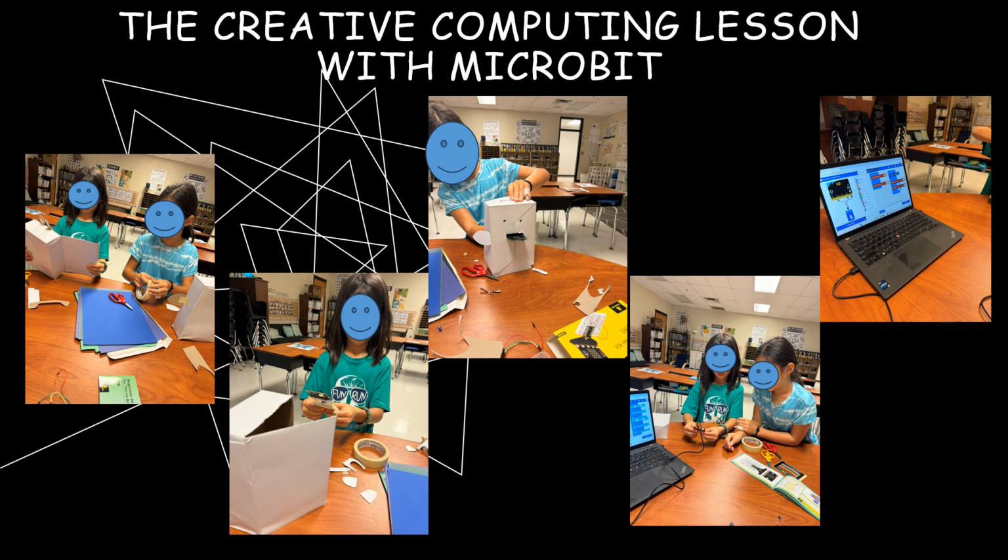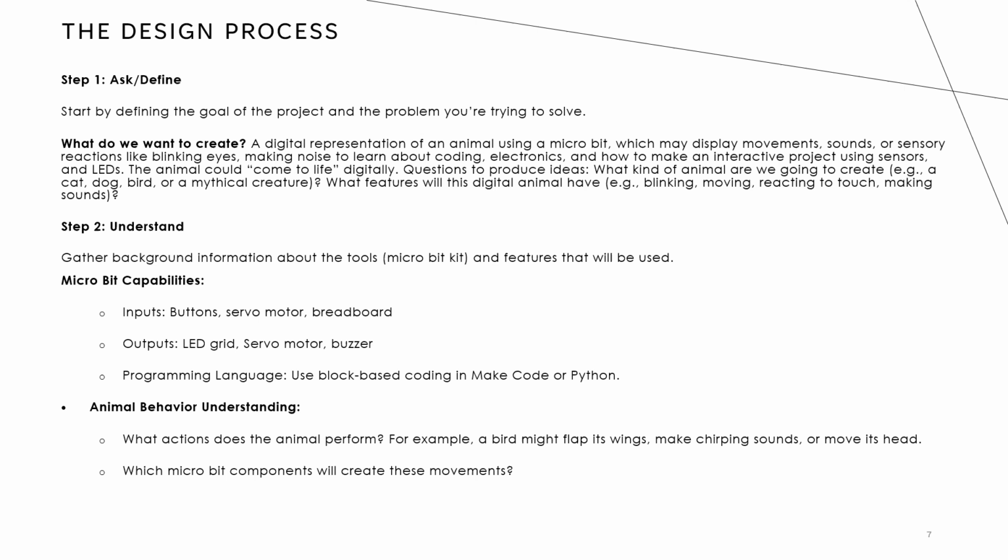Then I showed them the microbit and the features of it and what it was and how it works. Then we went to the coding website and looked all over. This lesson took about an hour and a half, or I planned for an hour and a half. It actually took about 3 hours and several sessions because they always wanted to improve their design. They were pretty excited about the design, and then it took a lot longer to see the coding and to get the movements of the kit.